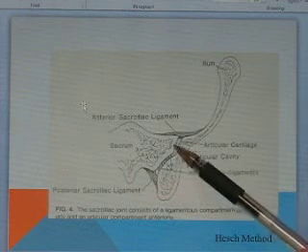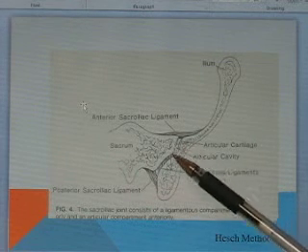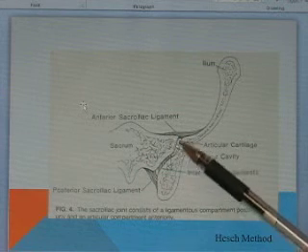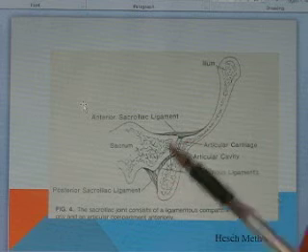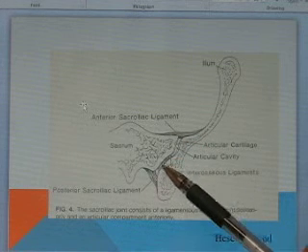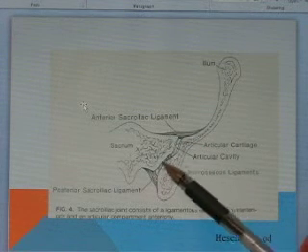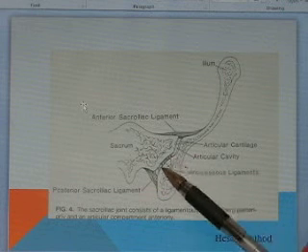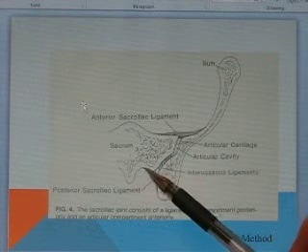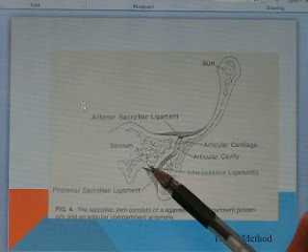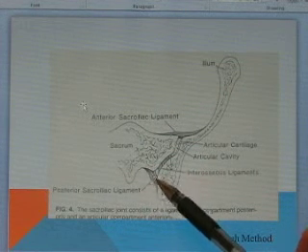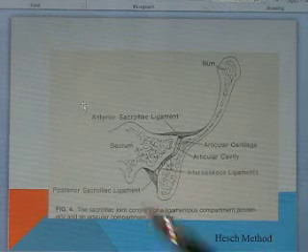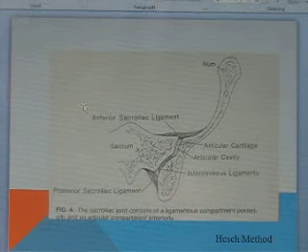This shows the SI joint right here. That is the joint space. This is the anterior SI ligament and capsule. This large ligament here is the interosseous ligament, very wide ligament, very, very stout. And then this back here is the posterior ligaments that we can put our fingers on. Some of them, of course, we can't. They're deep, the short ones. And then, of course, you'd be full of muscle here, the erector spinae and multifidi.